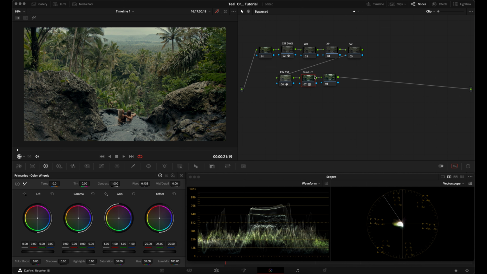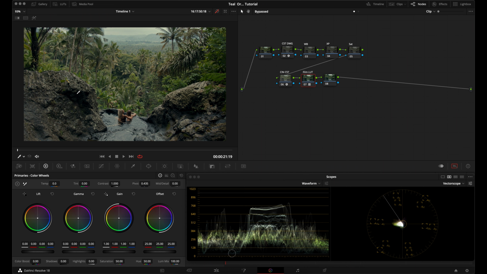The reason why I went ahead and added a Film LUT is because, in my opinion, this shot is already okay. Take a look at this waveform. The brightness is not where I want, but because I already know what I'm gonna do to this shot, I'm okay leaving the brightness here. Okay, so I don't wanna adjust the exposure. I feel like the black point is set at a good place. The white balance is also in a good spot. The greens are green, you know, doesn't seem to be any color cast in the shadows.